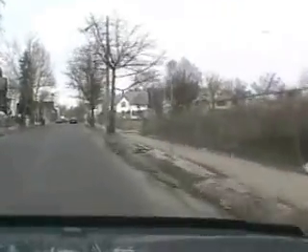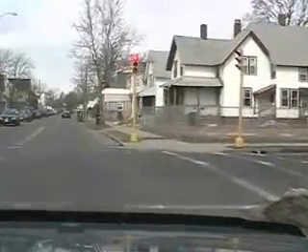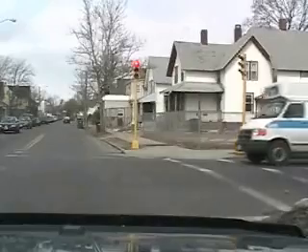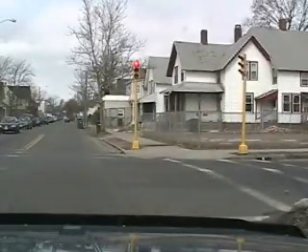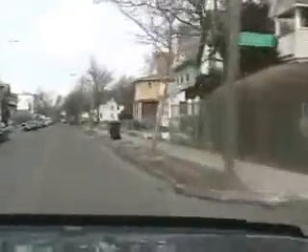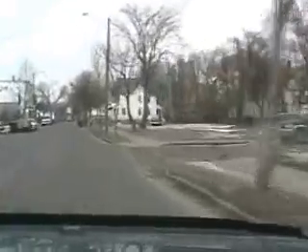We are going up Eastern Avenue in Springfield, Massachusetts. Eastern Avenue has got to be one of the most frightening streets I've ever gone down in this city. People talk about downtown, but it's really the run-down neighborhoods that are the more dangerous sections of the city. If you go down Eastern Ave, it's somewhat analogous to crossing Death Valley.